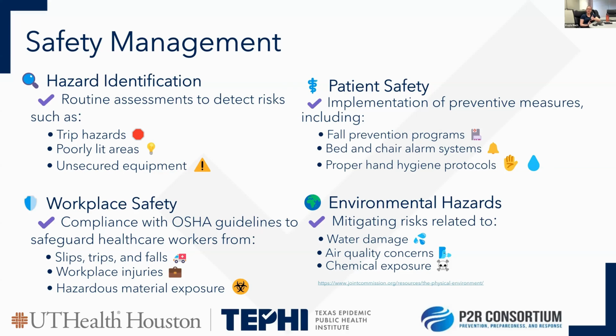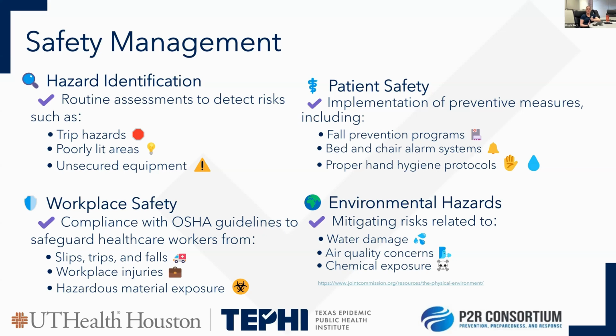As I already talked about, environmental hazards, making sure that we know what's going on in our hospitals. We also make sure that we have a water damage plan. We know our mold mitigation plans and any type of construction. Here in Texas we have high humidity, so there's often a likelihood of mold, leaks, repairs, and damage from winds, hurricanes, tornadoes, and other things. So we make sure we have a water penetration plan and a water monitoring plan, and that we're looking for Legionella in our dead pipes.